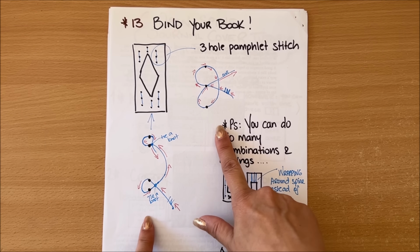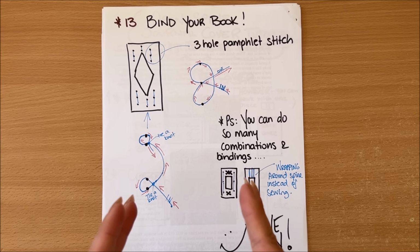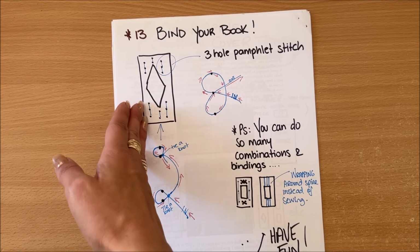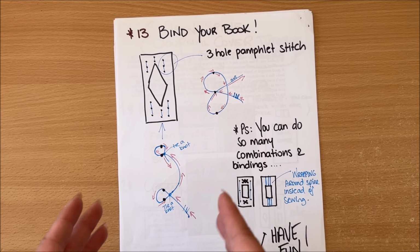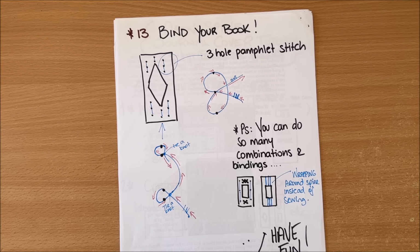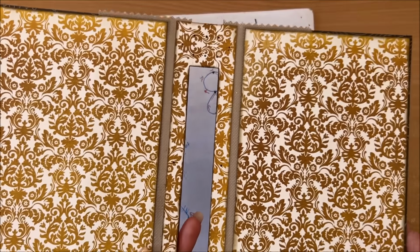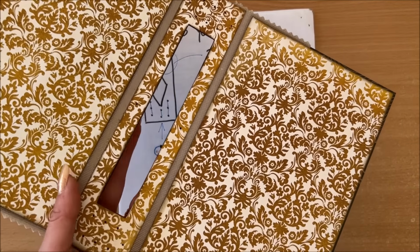I've got a couple of diagrams here, just in case you get confused. One of the signatures has 6 holes and the other one has 4, and what do I do? I personally do a combination of things. In this journal that I am about to do on camera now, I'm going to do a combination of things as well.